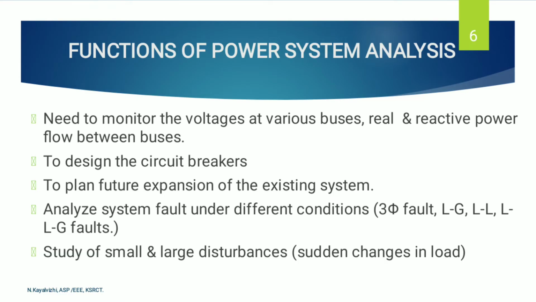The function of power system analysis is to monitor the voltages at the various buses, and the real and reactive power flow between the buses. Not only this, it is also used to design a circuit breaker according to the rating of the bus. We have to plan for the future expansion of the existing system, and we must analyze faults under different conditions: three-phase fault, line to ground fault, double line fault and double line to ground fault. And we must also study small and large disturbances.